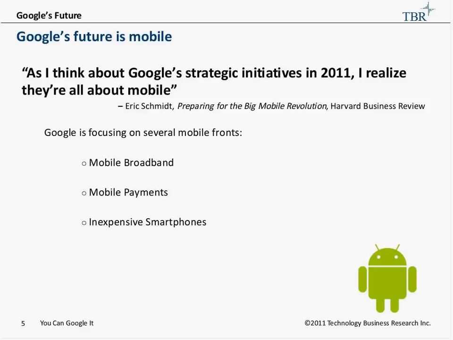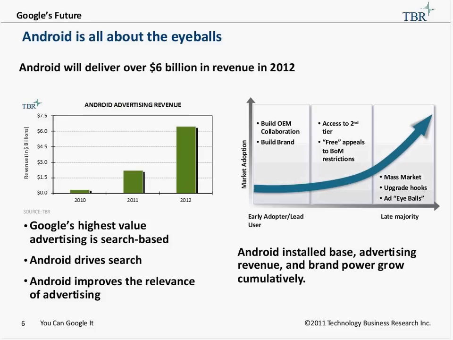Now, Google's purchase of Motorola Mobility is a part of its plans for mobile devices. And Google is clearly achieving great success in 2011 with the Android platform, which is its other mobile initiative. We'll go into some of these areas that Google has identified as strategic initiatives in a bit more detail. We can turn to slide 6, please.